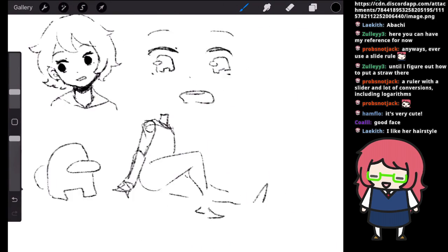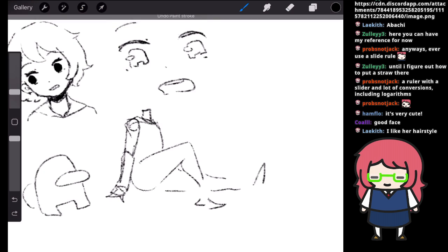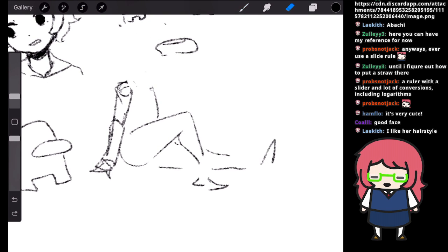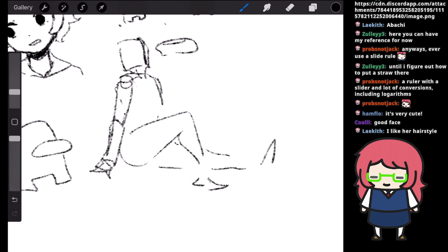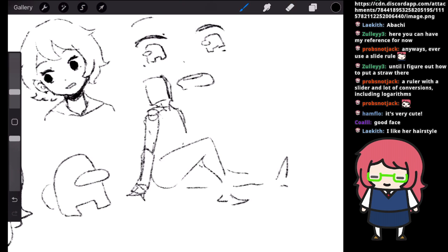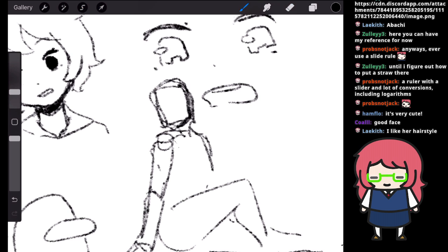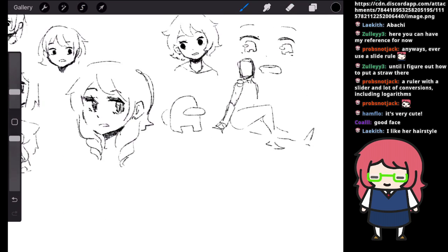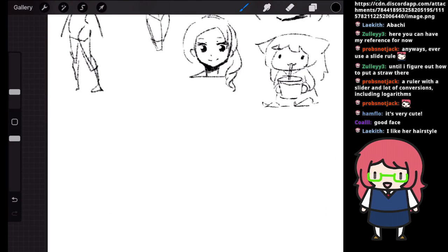Maybe I should use color. I haven't been coloring at all. Actually, no, these proportions are off. This torso is too short. Like that. I still have too much space. Why did I make the canvas this big? Or am I just drawing really small?